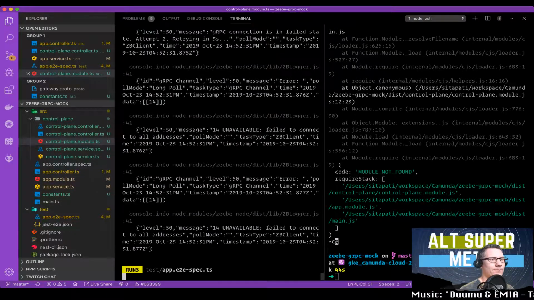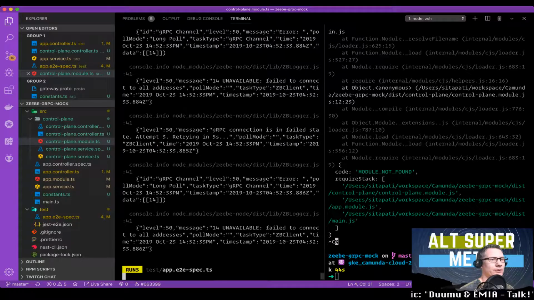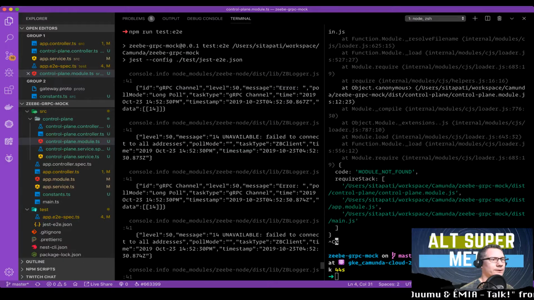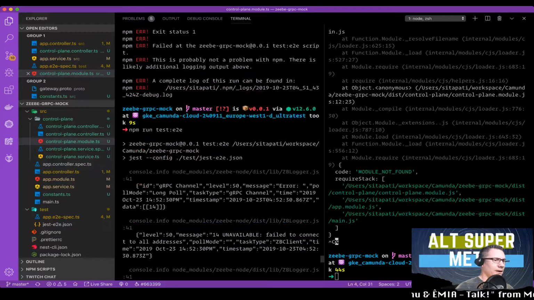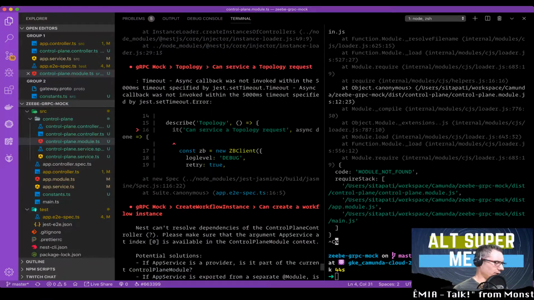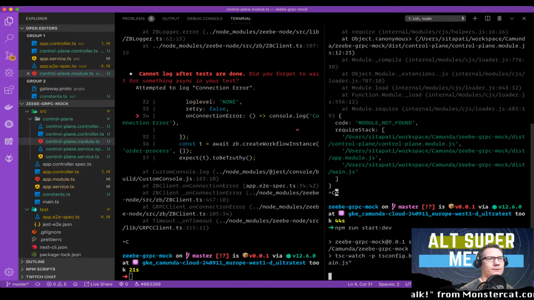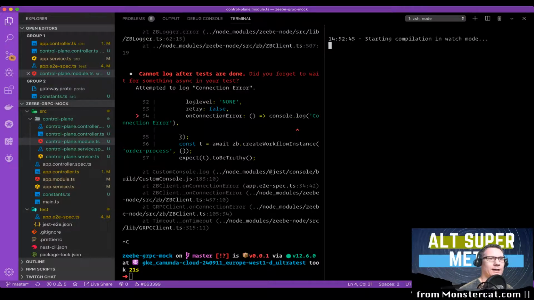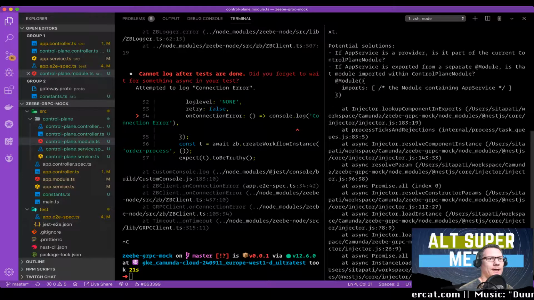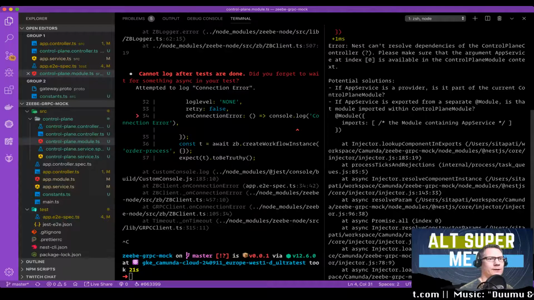Nope. Magic does not happen. Okay, still freaking out. Let's try running the server over on this side. Is it gonna start? Is it gonna work? No, okay, it's still not working. App service is a provider.